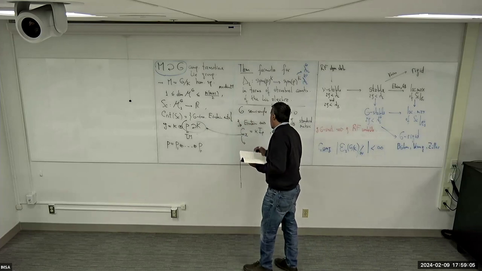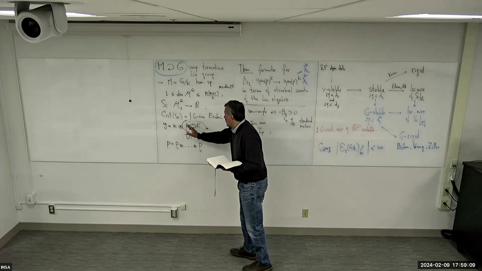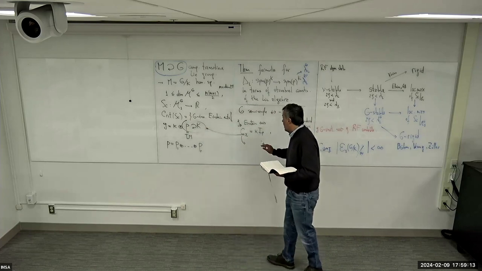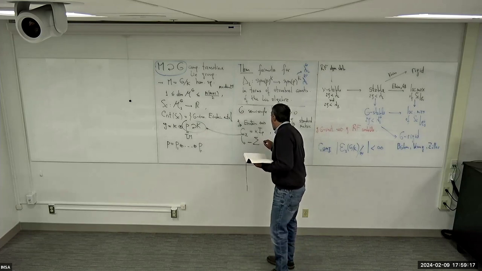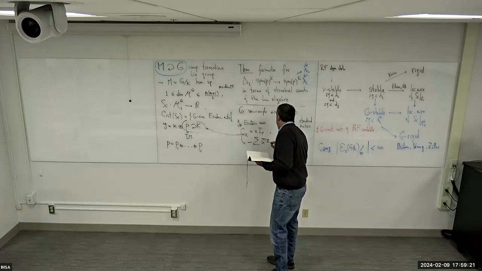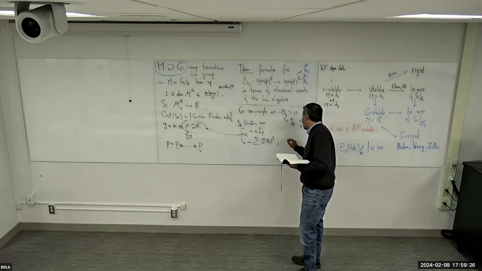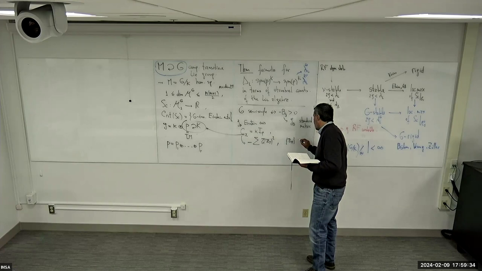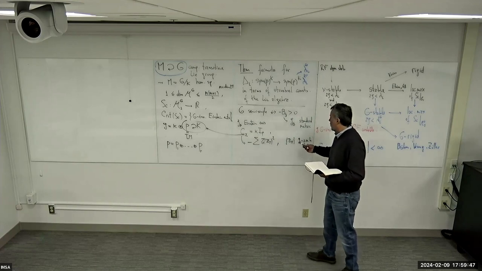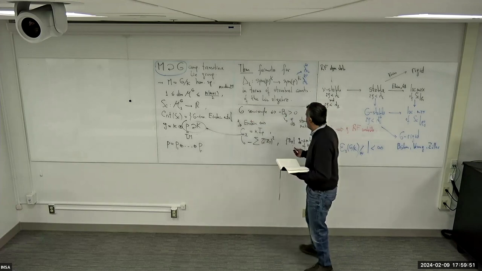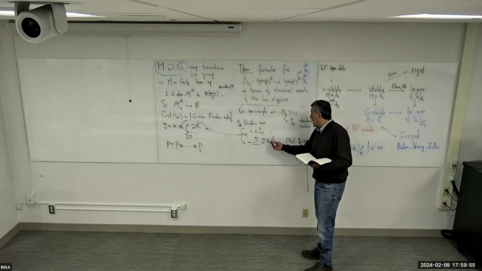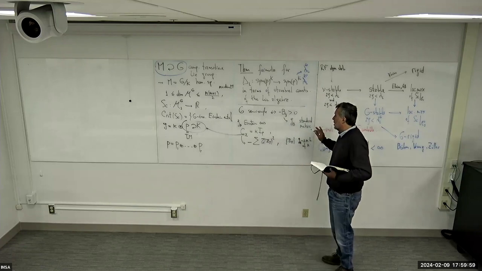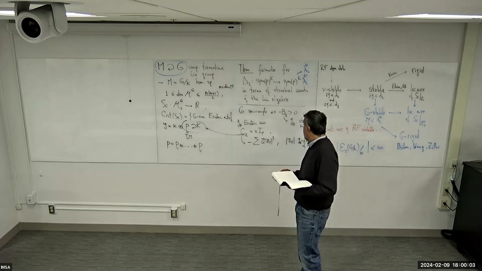isotropy representation. Okay, for any representation of, say, a compact Lie group on a finite dimensional vector space, you have this Casimir, which is just minus the sum of the squares of an orthonormal basis, orthonormal with respect to the Killing form. You take an orthonormal basis of the algebra of the group which is acting, and take minus the sum of the squares of the actions. That's the Casimir operator that you use in representation theory.